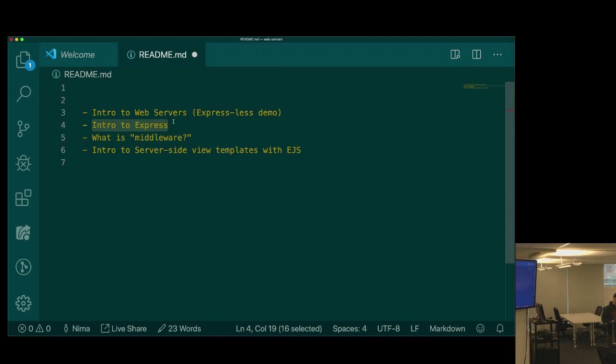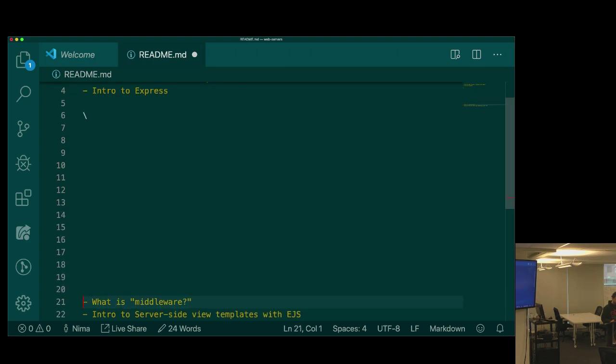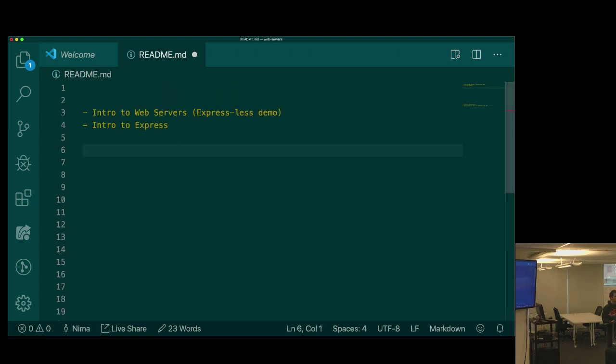You're going to get very familiar with Express over the course of the week, and really the course in general. Then we'll look at some specific things about Express.